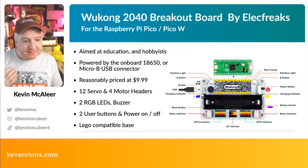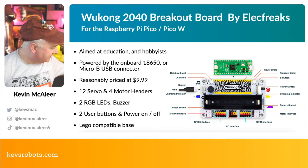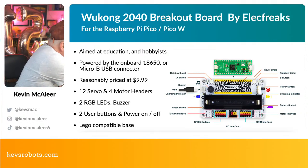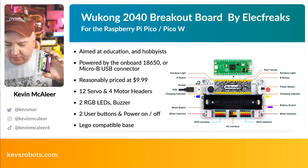And also, it has a Lego compatible base. Well, I'll get it out in a second. And in fact, let me just grab hold of it and we can have a look at it closer. There we go. Unplug the bits and pieces from it. So I've got one here. I'll go over to the main camera so you can see this.